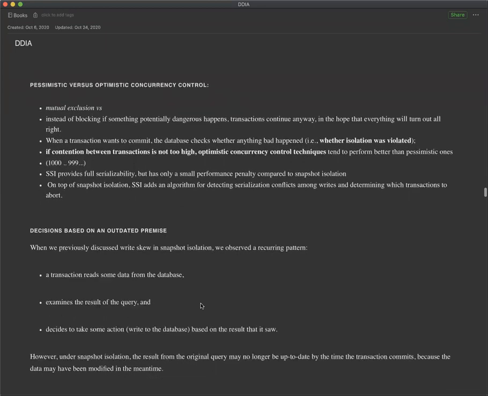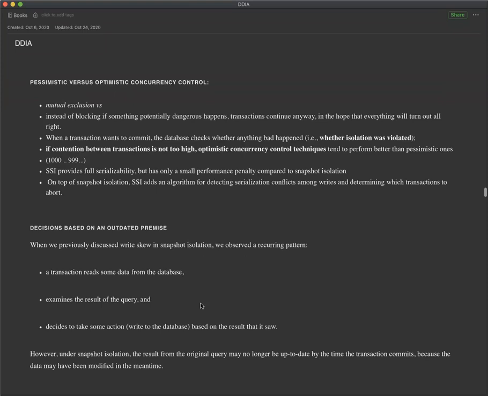And yeah, so I think the main idea of serializable snapshot isolation is this: using the technique of optimistic concurrency control along with snapshot isolation. I allow the two transactions to proceed using snapshot isolation, and at the end, when a transaction tries to commit, I see whether serializability has been violated or not. If it has not been violated, perfect.